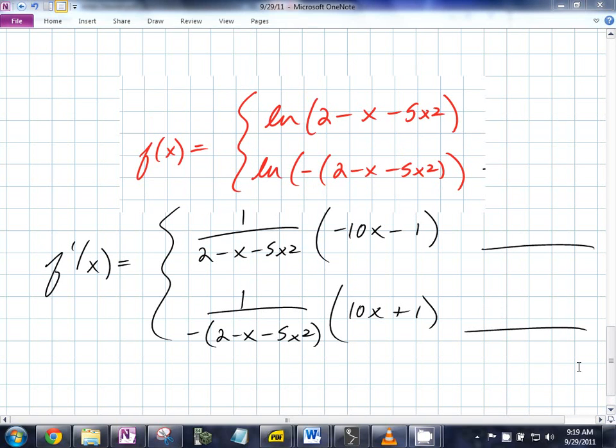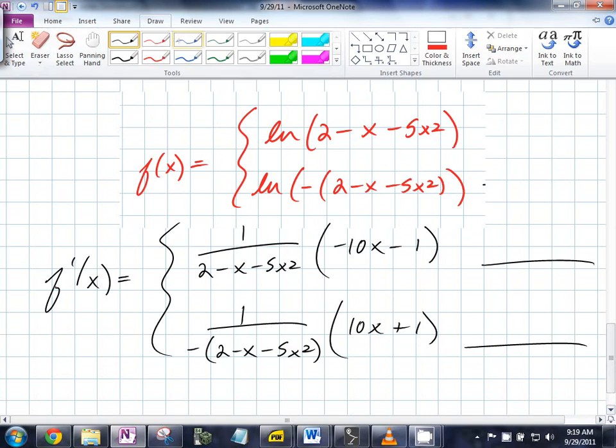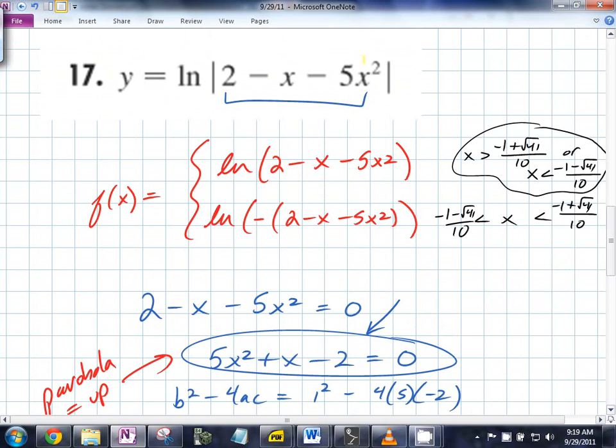Okay, hold on. This is really, really important. This function intercepts the x-axis, right? Do you agree with that? Intercepting the x-axis means the output is 0. What happens when you do 1 over 0? So does the derivative exist there? No. The derivative is undefined there. Let's go back here. Can you take the natural log of 0? No. Give me a number that to any power equals 0. Is that possible? No. You can't take the natural log of 0. So this is only defined for those x values. Those are the derivatives, and this derivative is not defined at those two x values. Does that make sense? Yes. It is really important that you recognize that.